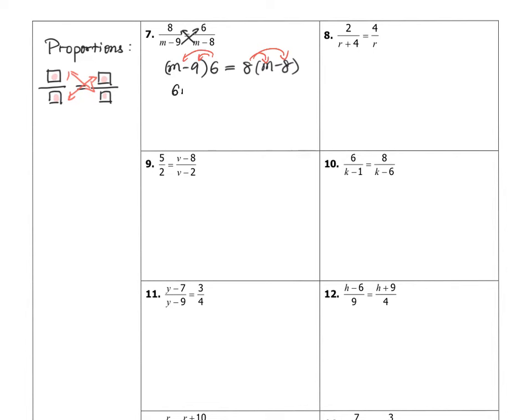So when you distribute, be careful that whatever you're distributing has to go to every single term. Very often, the common mistake is right here. People forget to distribute to the second term. They distribute it once, they think that they're done. Not done yet. So now if we keep going, we're going to simplify this.